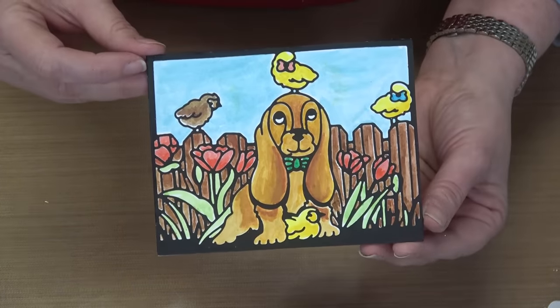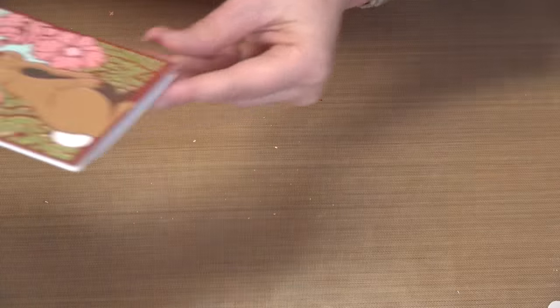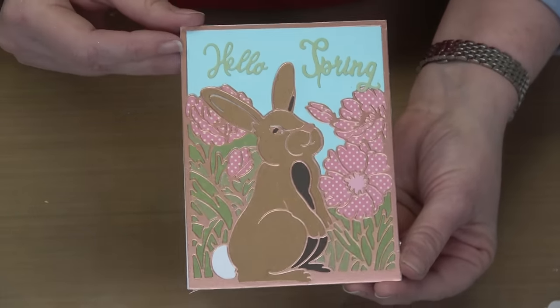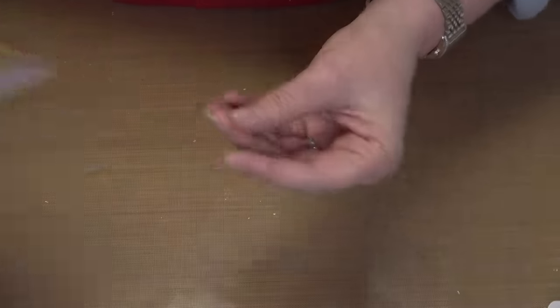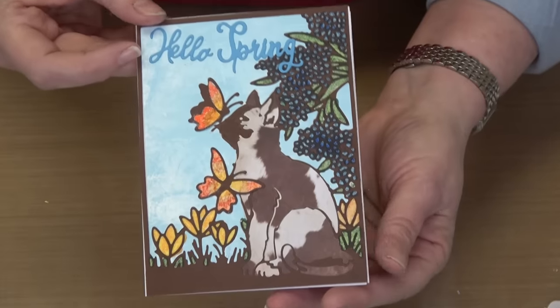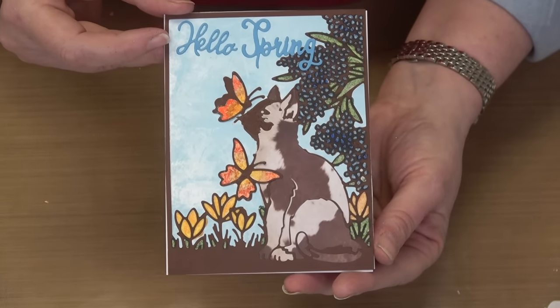Then we have Claire. Isn't he so cute? And look at Claire's paper piecing. Look at that. That's all paper pieced in. And hello, Spring. I think this is the cat she is fostering. She tried to make the color look like, I think that's the one. Hello, Spring.